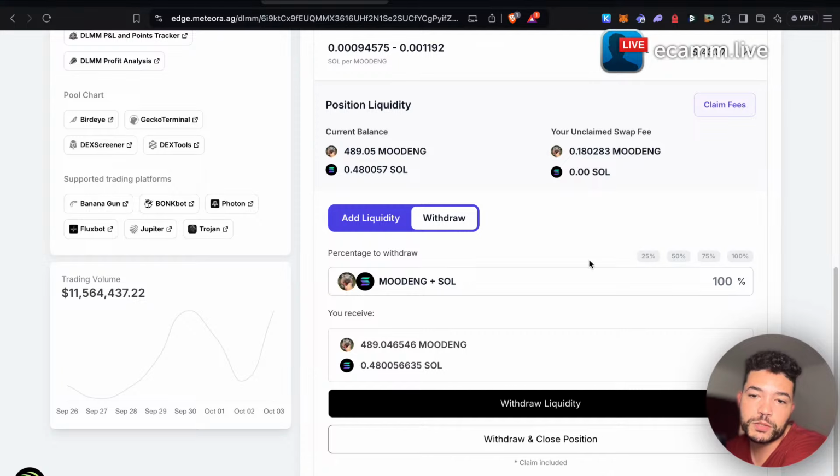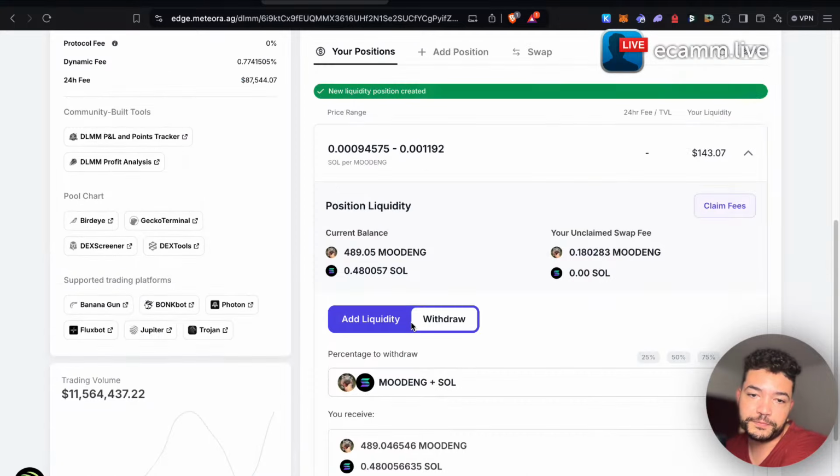Or if I want to close my position, make sure that you close it entirely. Because once you open a position, you need to pay 0.06 Solana, I think it is. Something like $8, but it is refundable. So if you don't close your position, and you only use withdraw liquidity, it will stay there. You can still remove it, but just make sure to close your position so you can get your $8 back. Because if not, it will stay there until you click on close position and also claim your fees.